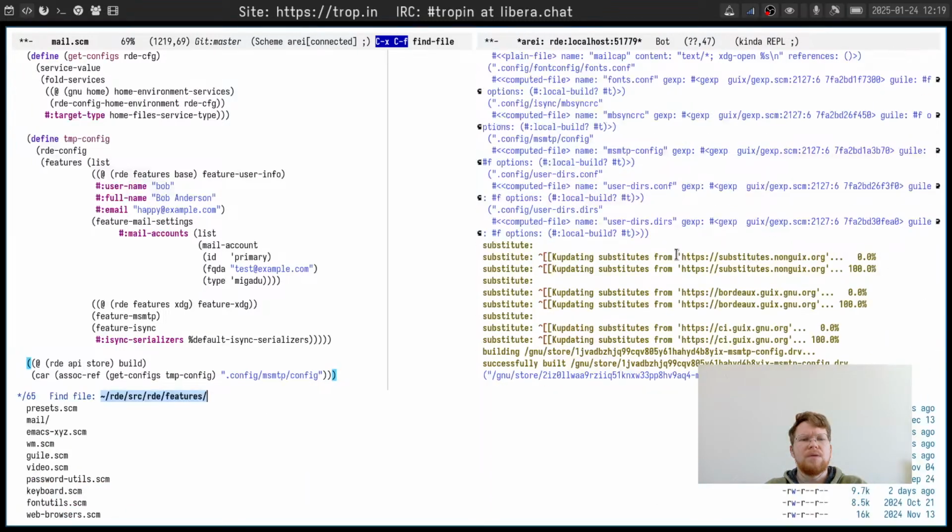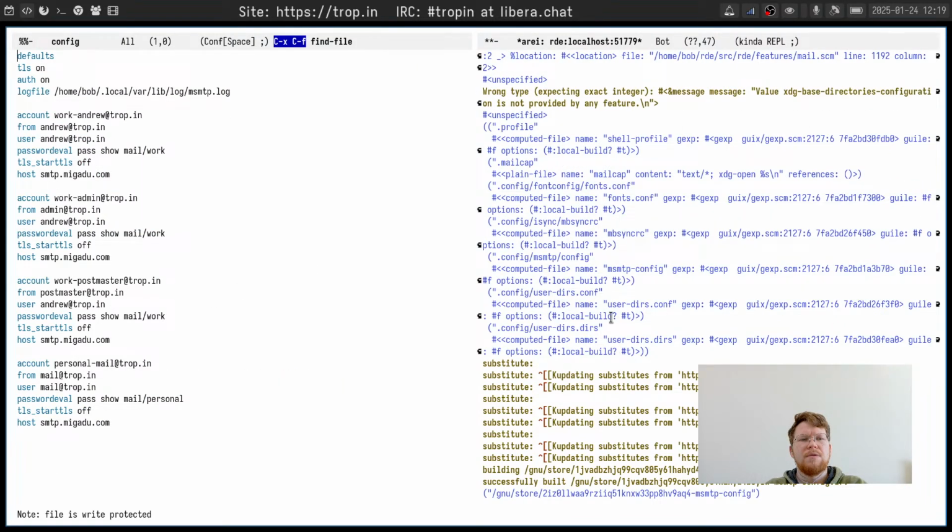Oh, I understand why it's so slow. MSMTP config, it's a bit more involved. It has account, it has user.